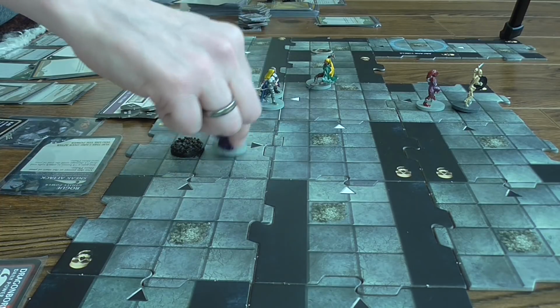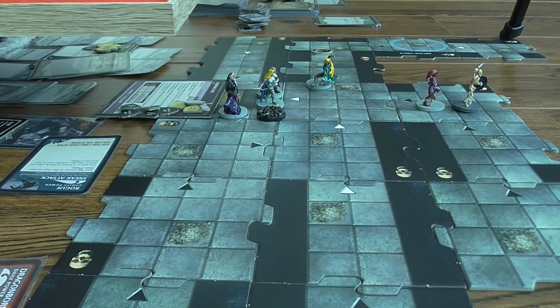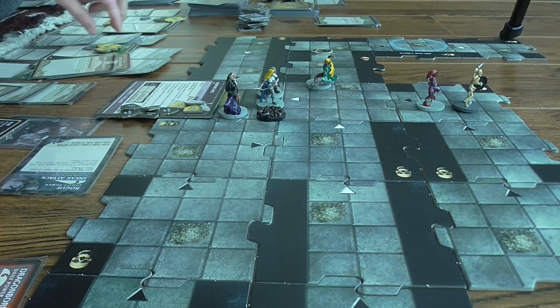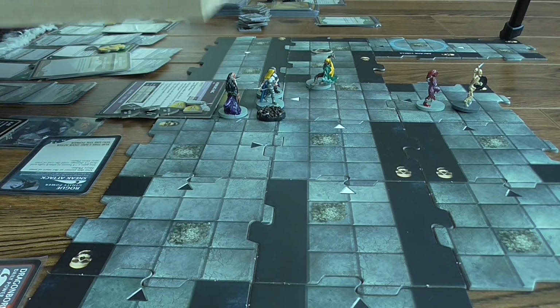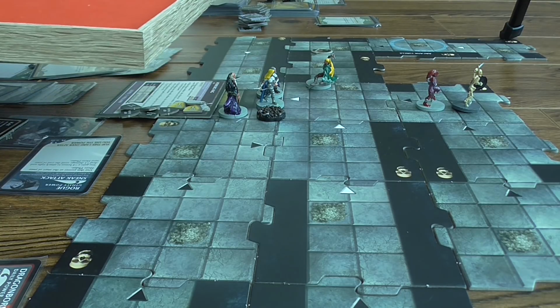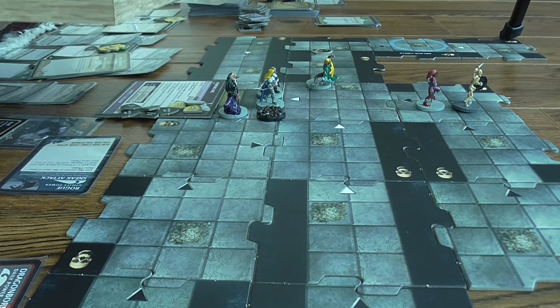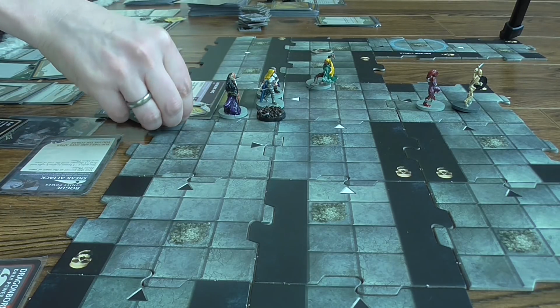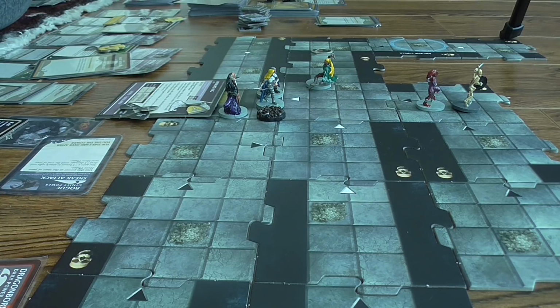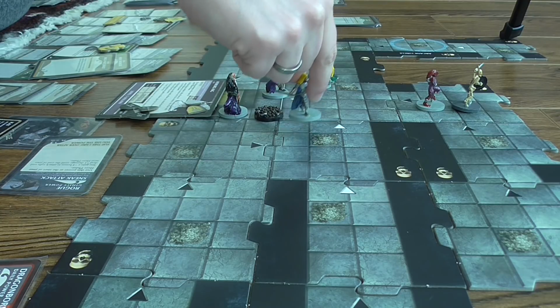No, now the hag is moving. And the rat swarm is moving as well, and the rat swarm is attacking for, yeah, that's a hit. So Alyssa takes 1 wound. Alyssa is now going to attack 1 adjacent monster. And she does 7, she does 2 points of damage to the hag. And then she is going to move. 1, 2, 3.